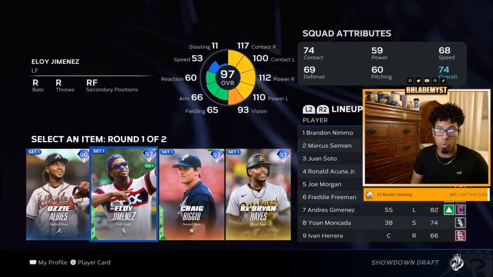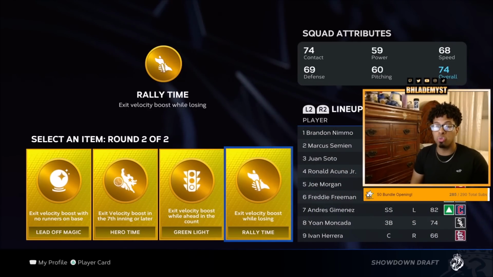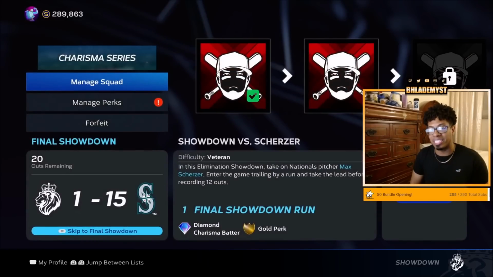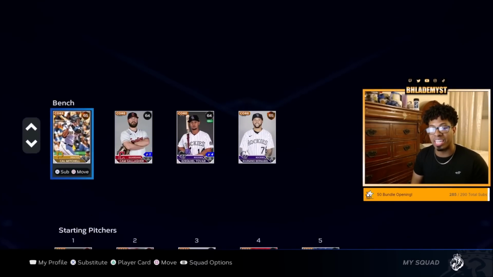If I struggle righty on righty, then I take Ozzie Albies. But because I don't, I will take Eloy Jimenez. You do not want rally time as the perk here because the game is tied. Instead, you will take hero time because the game will be placed in the 7th inning or later. Make sure to activate your perks as well as put your players into the game.